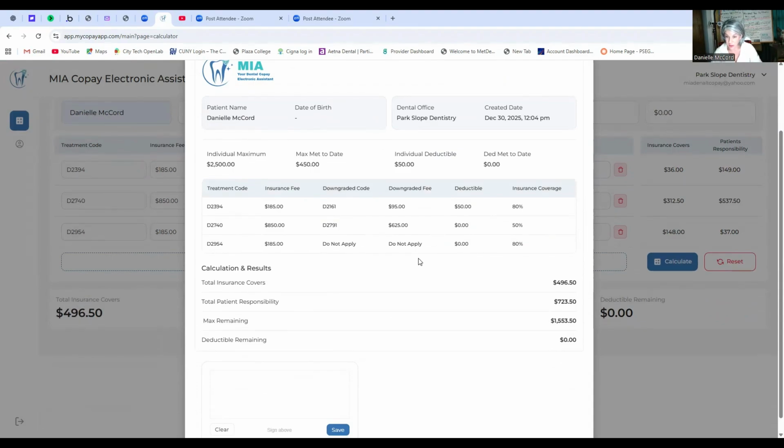The patient can see everything, the codes that we're using, what it downgrades to, if it even downgrades, the fees that are applied. This gives you guys, the patients, full responsibility. You can call the insurance company. You can double clarify, double check that our fees are correct. You can make sure that it actually does downgrade. If it doesn't and you see that it's in there, you can call the office and let them know I absolutely do not have downgrades. I called and checked. Or all of this is going to be correct. You're going to be perfectly fine.